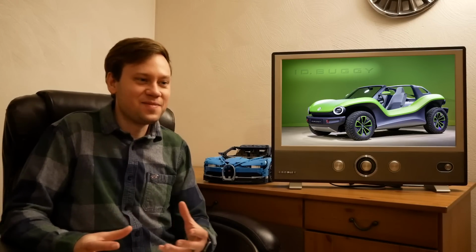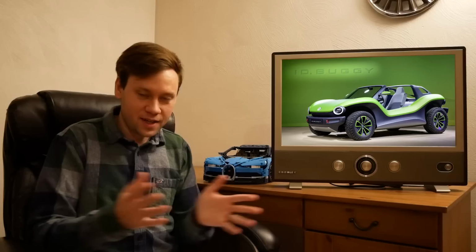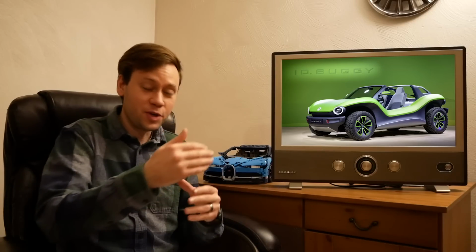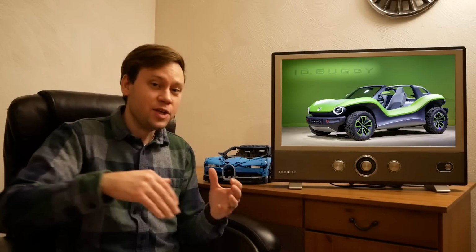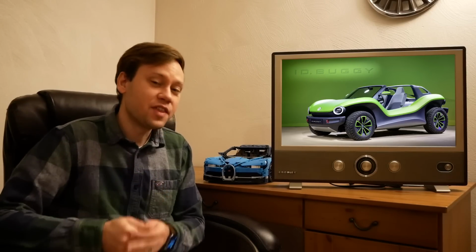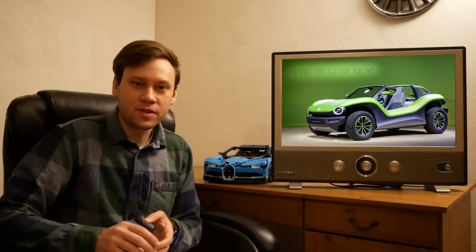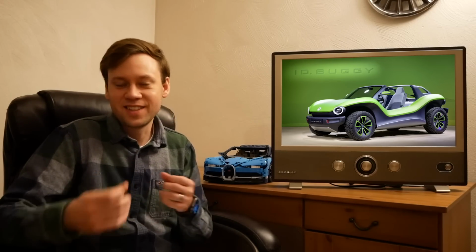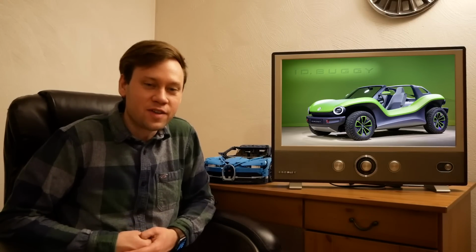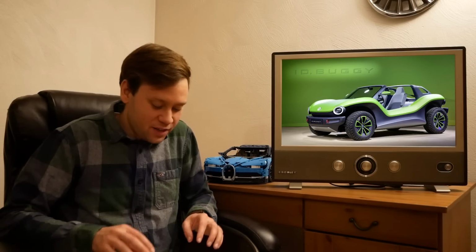If you think about it, not only could they make the body shape exactly like the old ones, because you have the skateboard platform and you can put whatever you want on it, but you could have the frunk again because it's an electric car. You can have it be rear motor, rear-wheel drive again like the original Beetle, and I think that would really get a lot of people on board with it, because I think some people were a little lackluster about the new Beetle because it was front-wheel drive and wasn't exactly the same. It was still awesome. My parents had one. I drove it many times and rode in it for a lot of my childhood. They're great little vehicles, but I think that would be super cool.